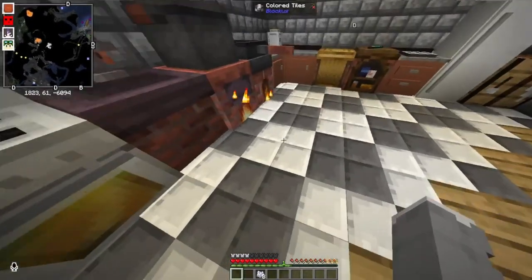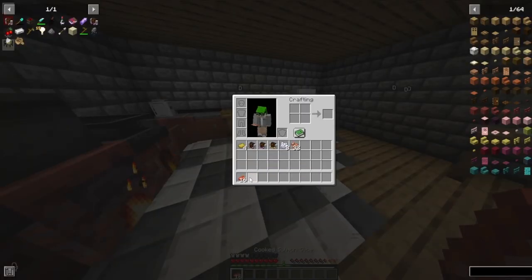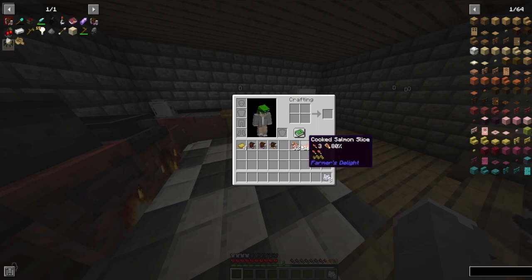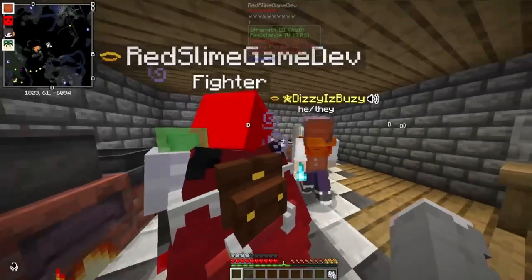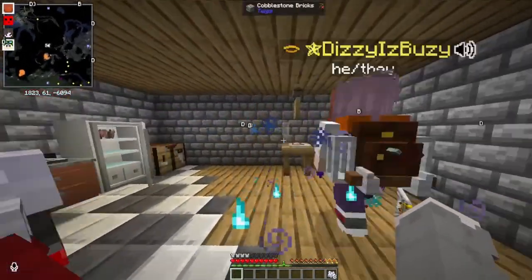Now that all the food's done, what you want to do is put it in your inventory and not give it to the slime. Because believe it or not, our special guest Dizzy is the one trialing all the food. So he better be hungry.